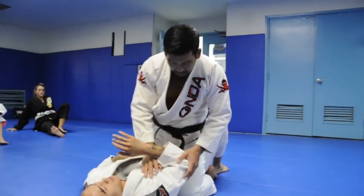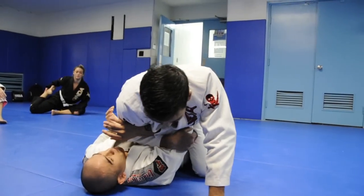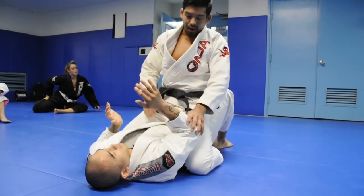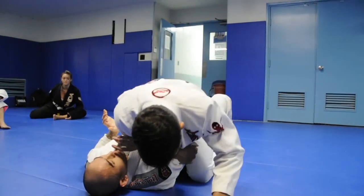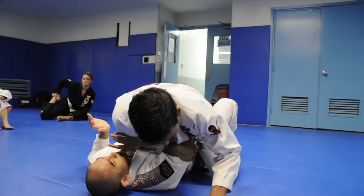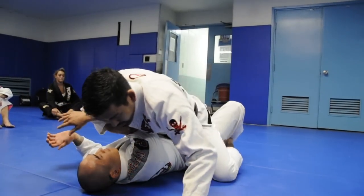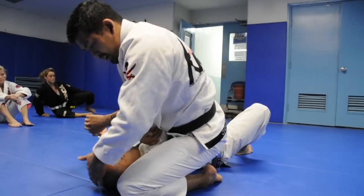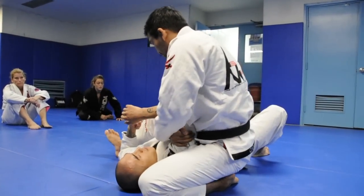So we're working the mount armbar, putting the pressure in, attacking. What we're going to do is start attacking the armbar a little bit smarter. We're going to do the same armbar we've been working — get the cross grip pressure down. As soon as the guy pushes a little bit up, I'm going to go ahead and cross it over my chest and use my chest to get underneath his elbow. Bring the knee up as high as I can — it should be around head level — to make sure that my right hamstring is on his chest.